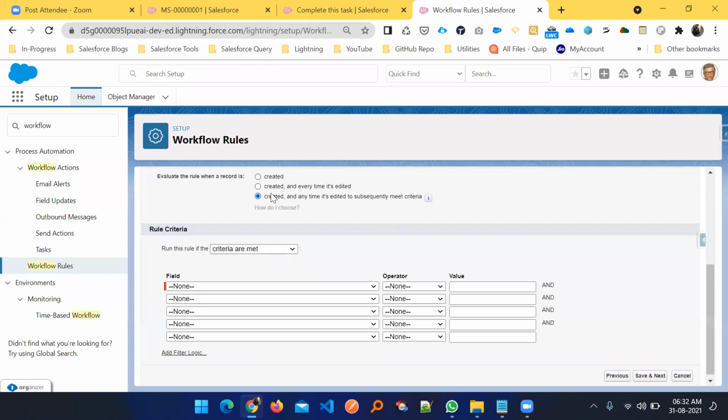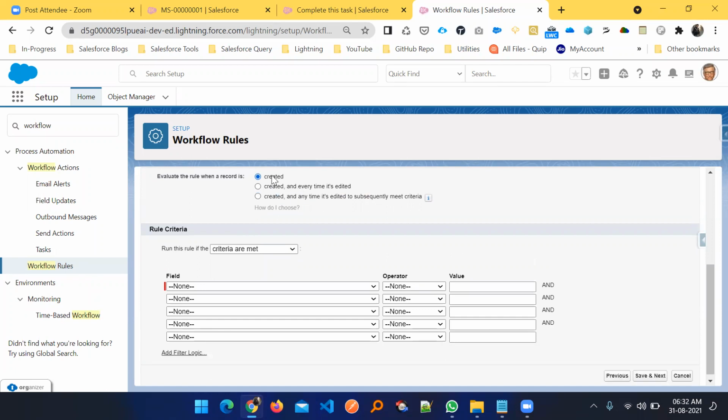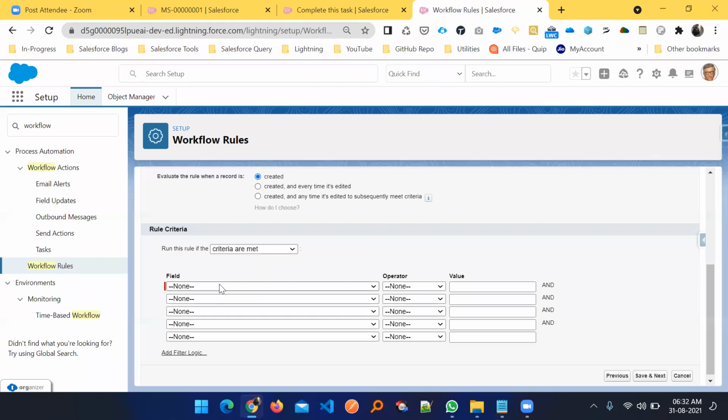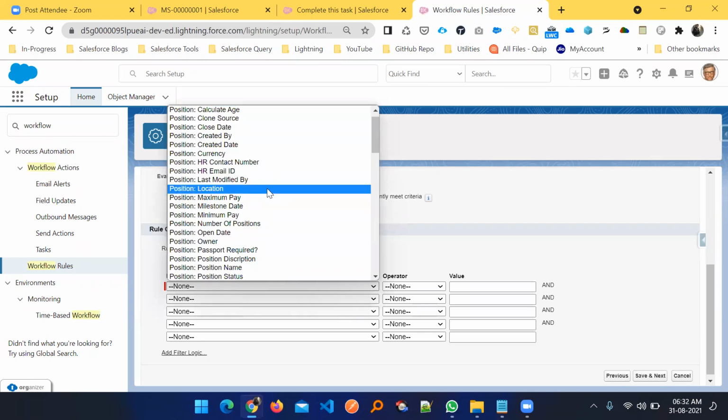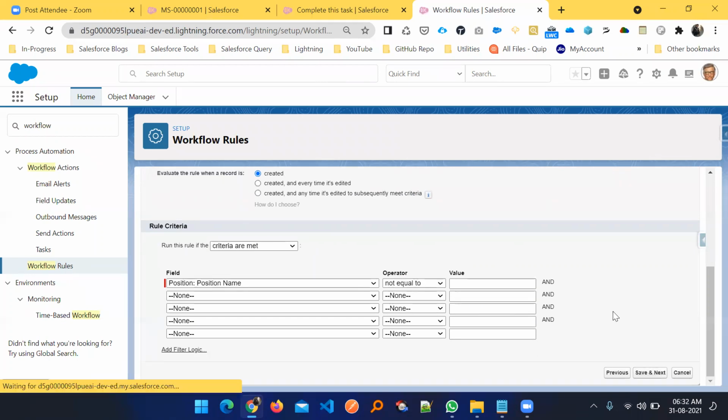You can choose any one option, but in our case, as it is a time dependent workflow, we cannot add the option created and every time edited. You can add the first and third one, but not the second. Choose created and position name, or we can say position name should not be empty. Click save and next.